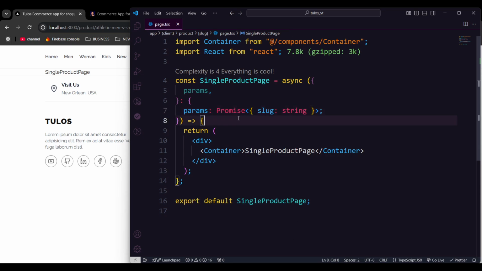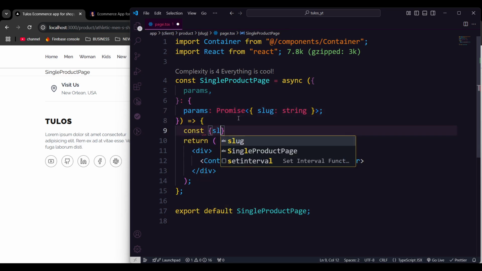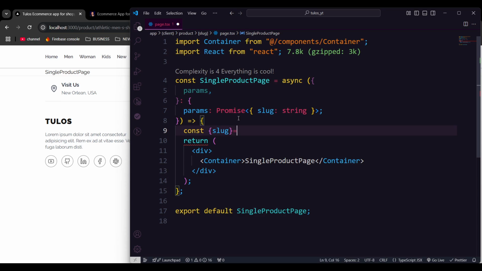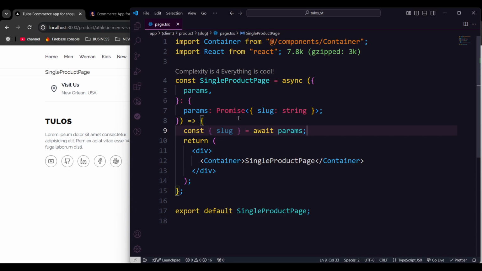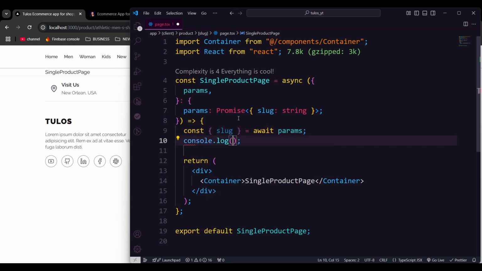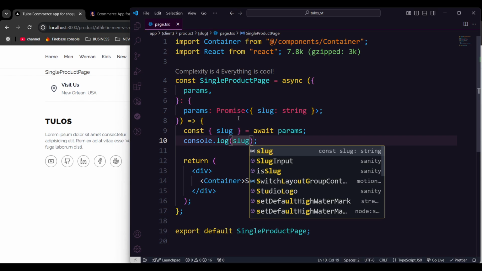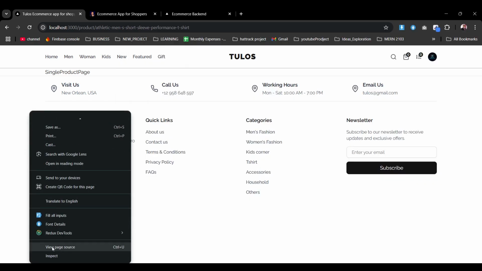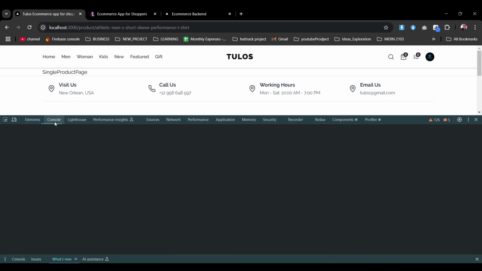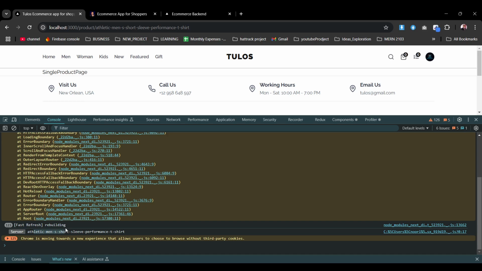So we are passing the promise. Now we make a const slug from the params, so we'll await, and then we're gonna pass those params. Okay, now if we make the console.log, we should be able to see the slug property. And as it's still in the server side, we should be able to see it in the server, as you see, that slug property is right here. And also if we go and click the inspector on the client side, we should be able to see the server.